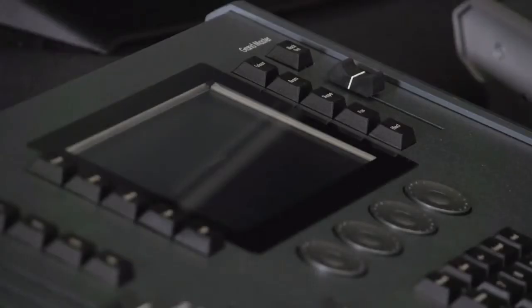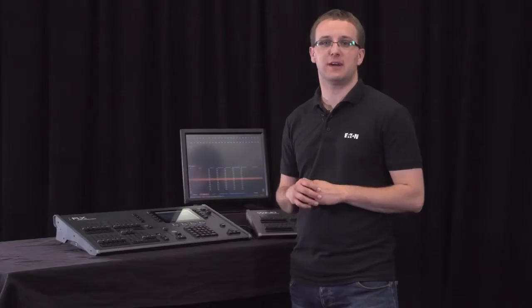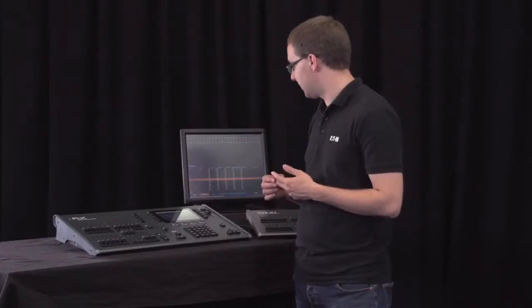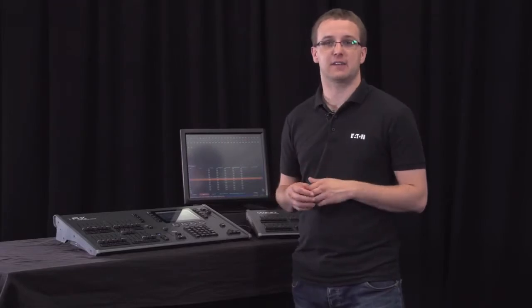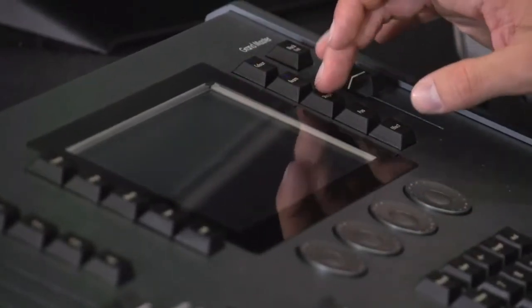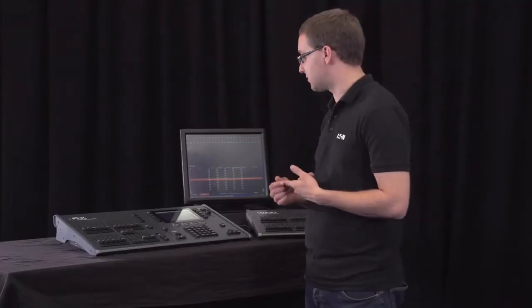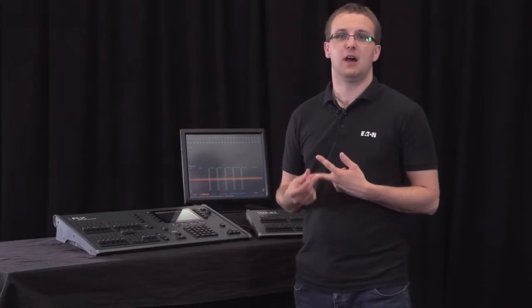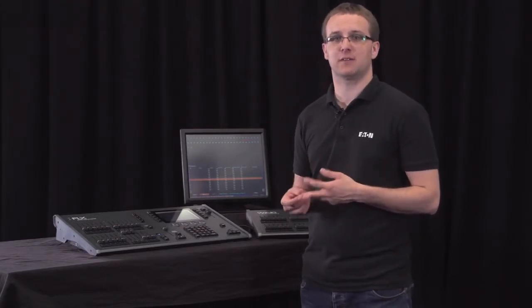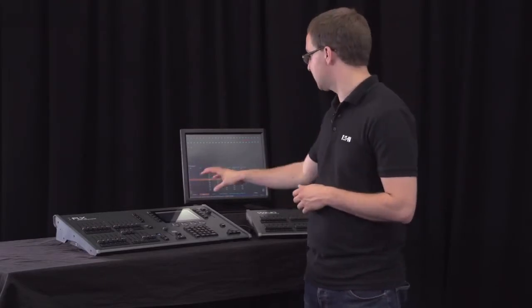The keys to the right of the touchscreen are your attribute keys, and they are used to access functionality like colour, position and effects. Pressing any of these attribute keys will update both the multi-touch monitor and the functionality of the 4 encoder wheels. The keys to the left of the touchscreen are called the function keys. They are used for things like entering the console's setup, recalling and recording macros, and changing the current view on the internal or the external monitor.